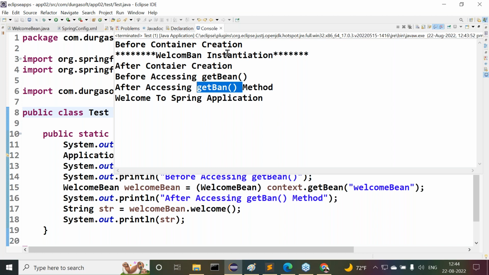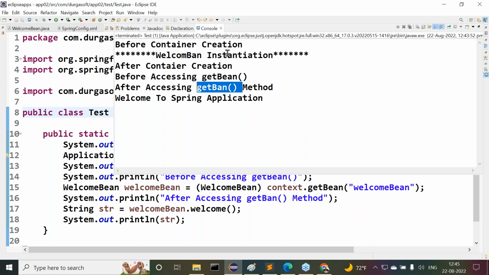It is created at the time of creating the application context object, not at the time of calling the getBean method. If it were created at the time of calling getBean, we would get the output between before accessing getBean and after accessing getBean, between these two. But we are getting the bean object instantiation between before and after creating the container. So at the time of creating the application context only, bean objects are created. Yes, sir. Got my point or not?